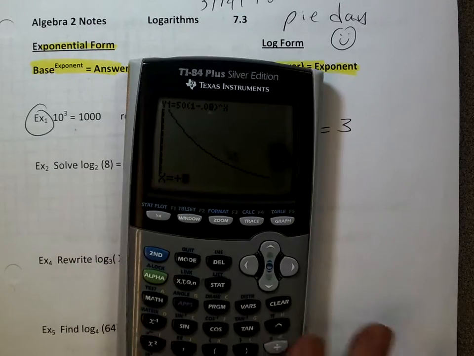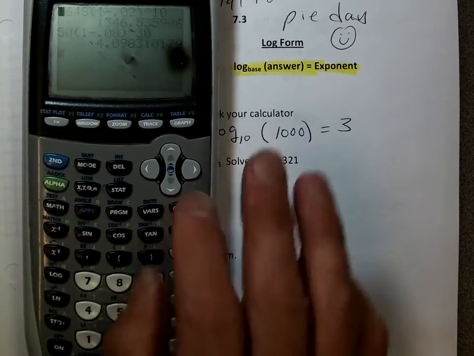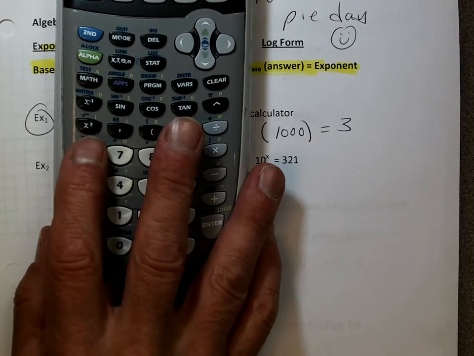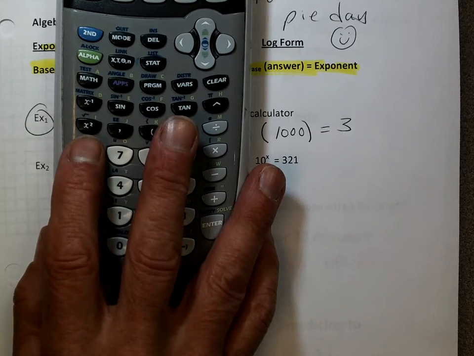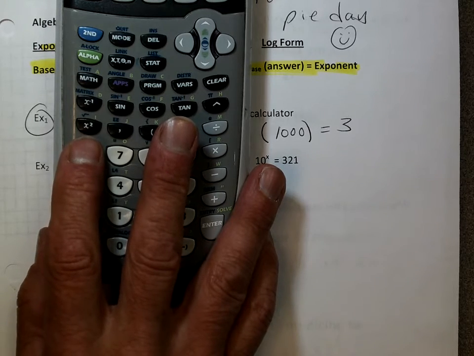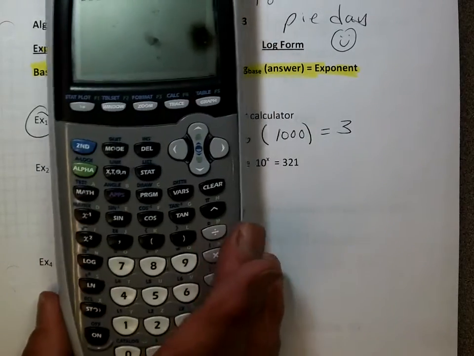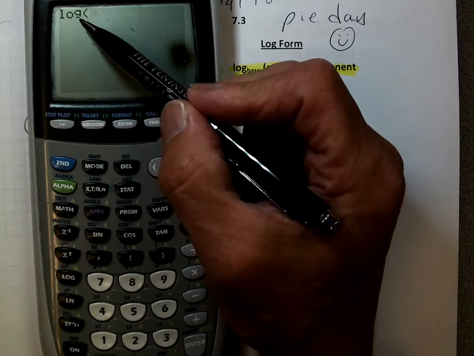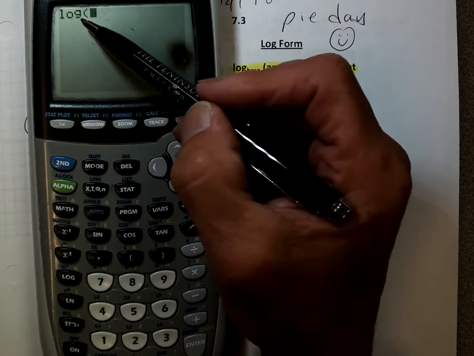So when you go to the calculator, I want you to see this. If you go to the calculator, clear, you've got a log button right here, okay? The logarithm in the calculator is already in base 10. It is always in base 10. It's called the common log, okay? Common log is base 10. So if I use my button, when I hit log, I want you to see this. There's no base right here. It's implied 10. Does that make sense?